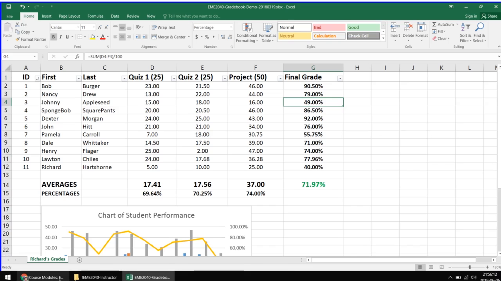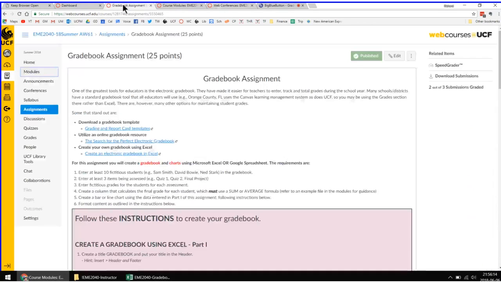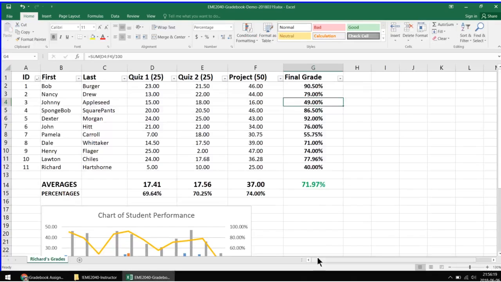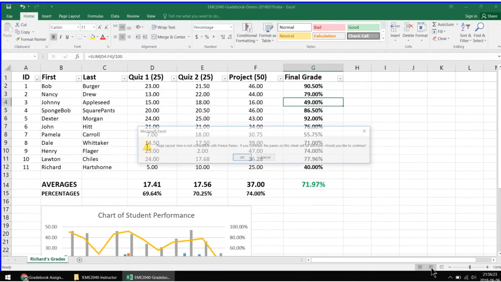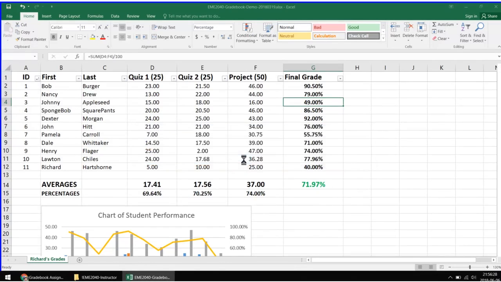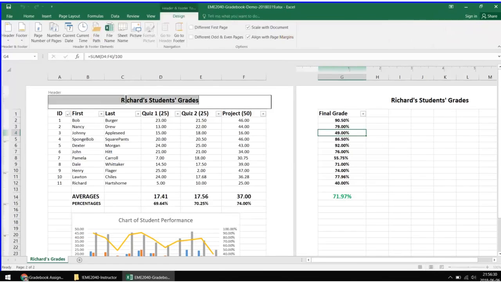I know in the instructions I mentioned having a header. I don't really care too much about the header. It's only shown when you go down here and hit page layout. So then you'd have to hit OK if you're using freeze panes, and then your header would be up here.